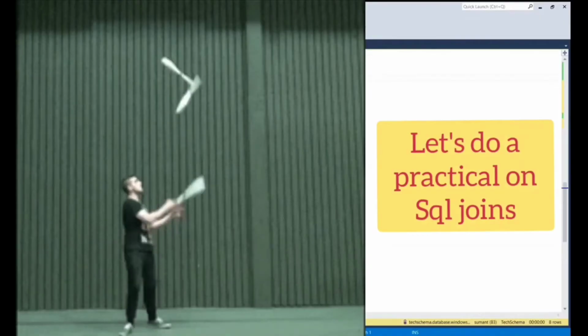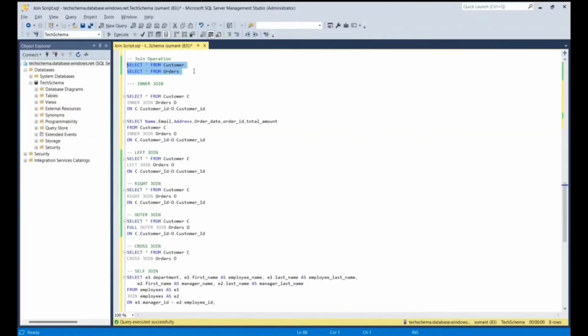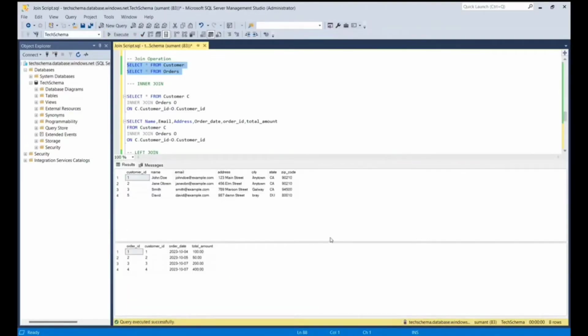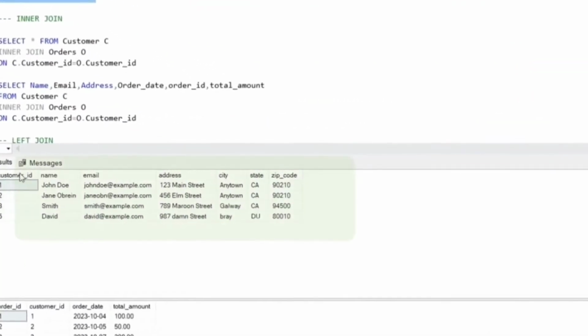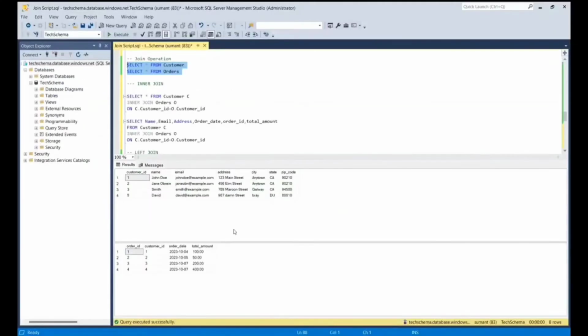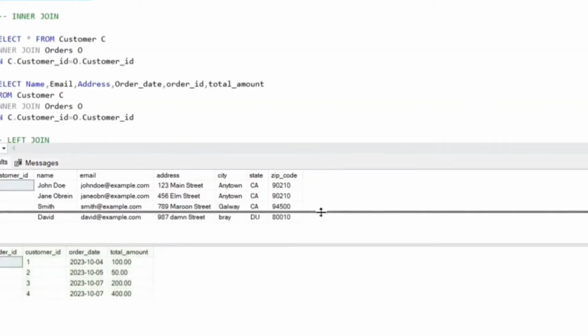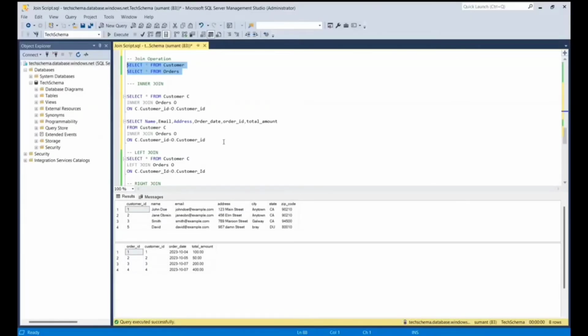So let's join quickly to the practical session and we'll see how the join works. As the name says, join, we'll be joining two or more tables depending upon a common column criteria. For that, I have taken sample data of customer and order tables. Here is the table of customer details where we have the name, address, city, and so on. And we have order details where we have the order ID, customer ID, and when the order has been placed. On top of this data, let's perform all the operations and see how inner join, left join, right join, and full outer join work. I will check one by one.